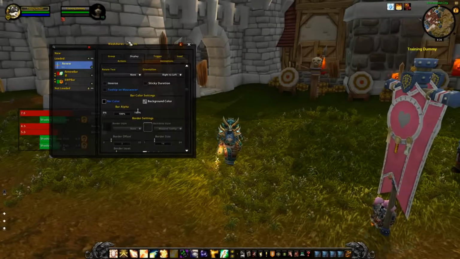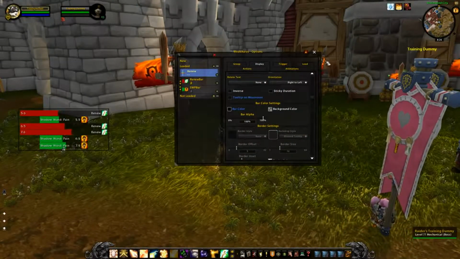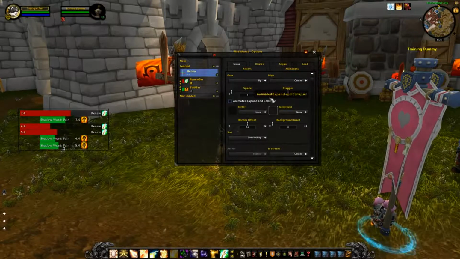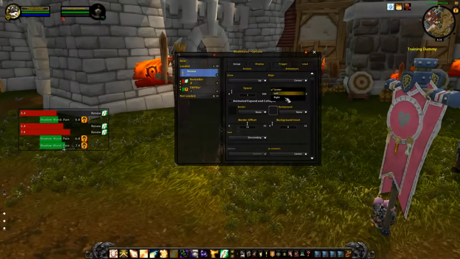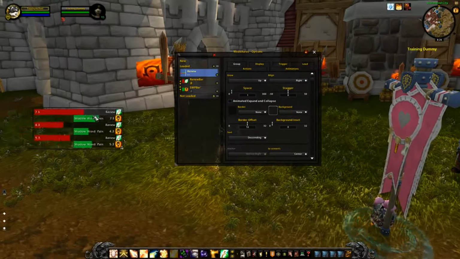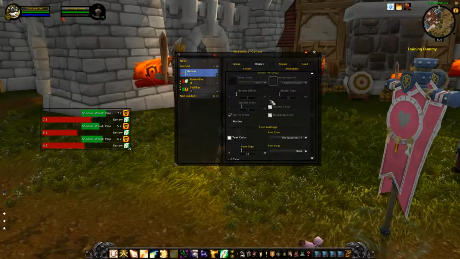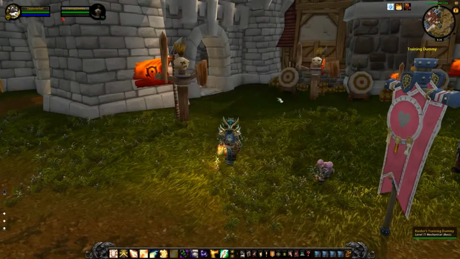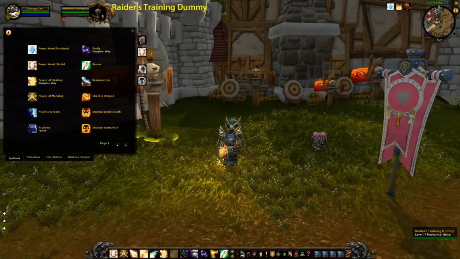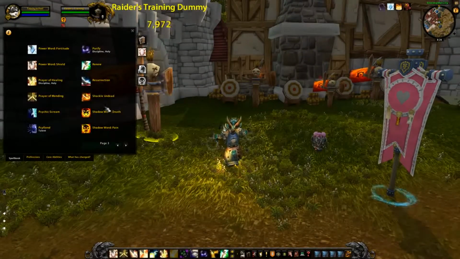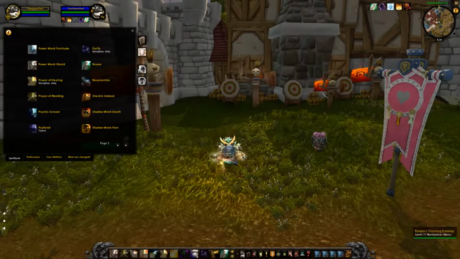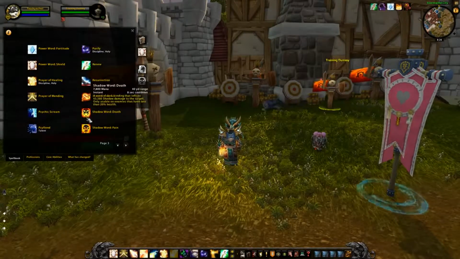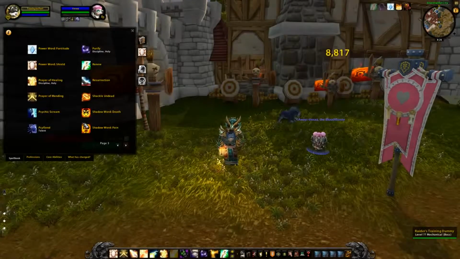So now I have my dynamic group here, and you can see it's pretty ugly. You can sort of sort it out a little bit, like a line to the right, and maybe I'll drag this over here, and I'll leave it different, just so we can watch it go. So I cast a Shadow Word Pain on this, and a renew on me, and a Shadow Word Pain on that, and a renew.